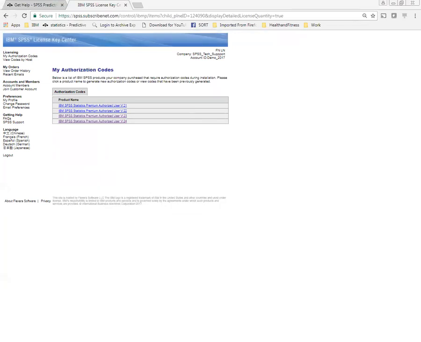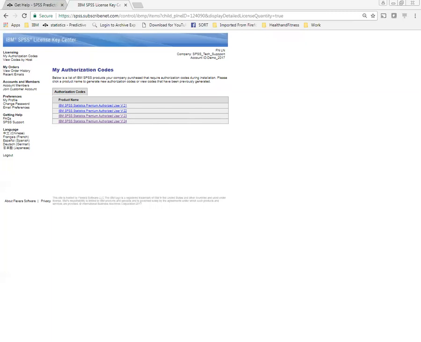An authorized user authorization code is intended to be used to license no more than 2 separate product installations. Authorized user codes are typically issued for individual use and can be applied, for example, to a desktop product installation and a laptop product installation, or a home and work machine, for example.